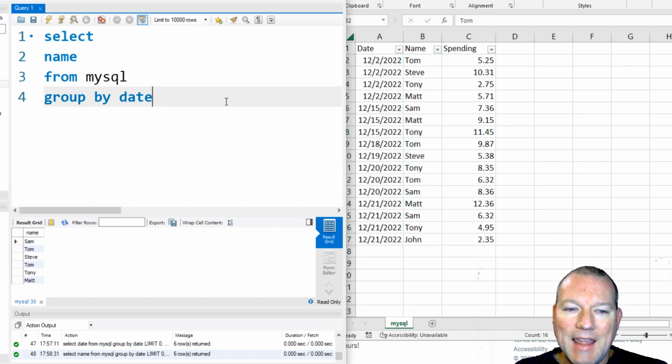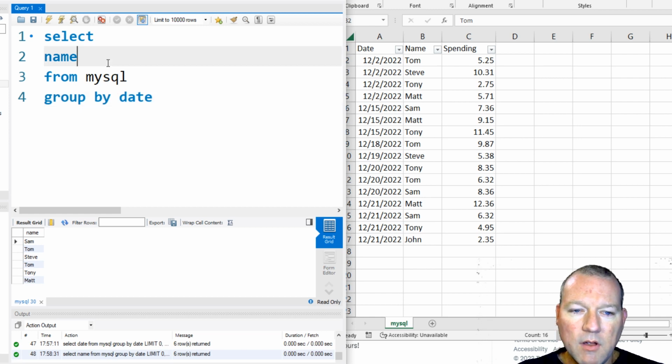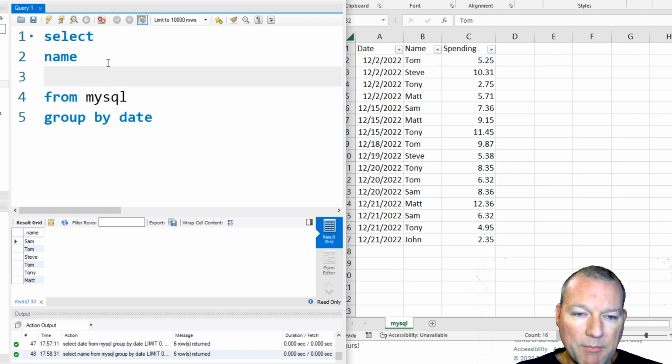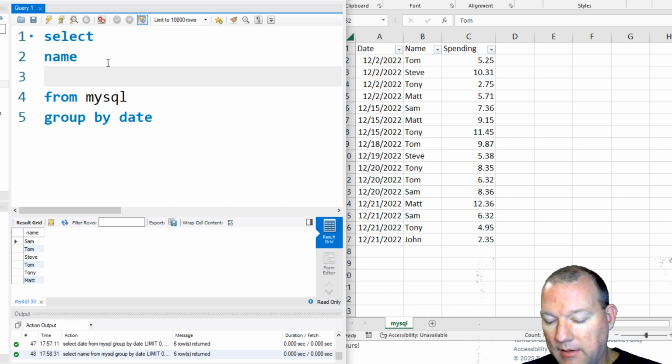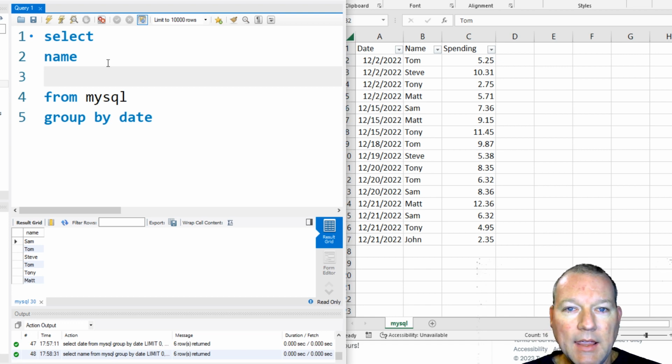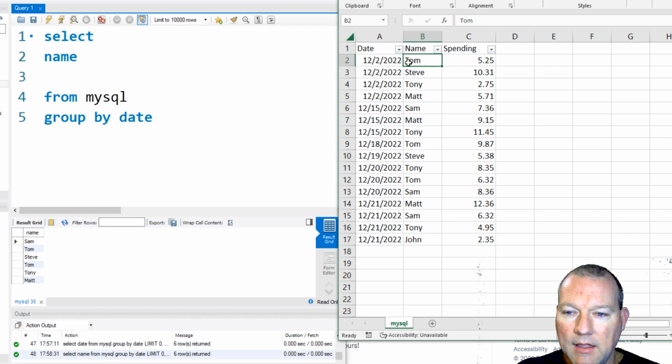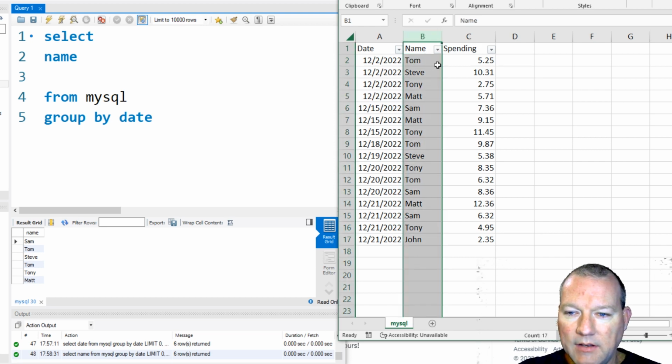Now this is where it gets very interesting. GROUP BY really matters when you have an aggregate function, and that is a function such as an average, a min, a max, a count, a sum, any of those where you take a reference and then compress them together.